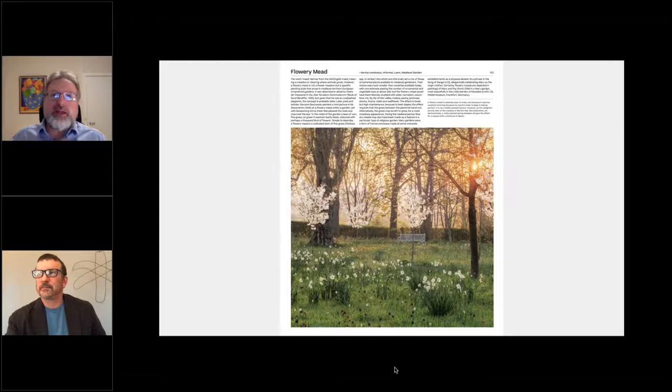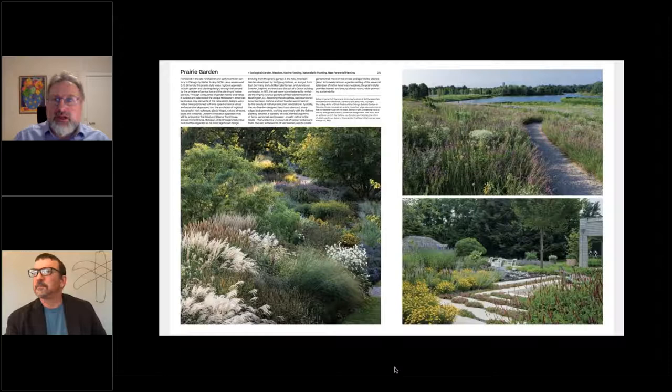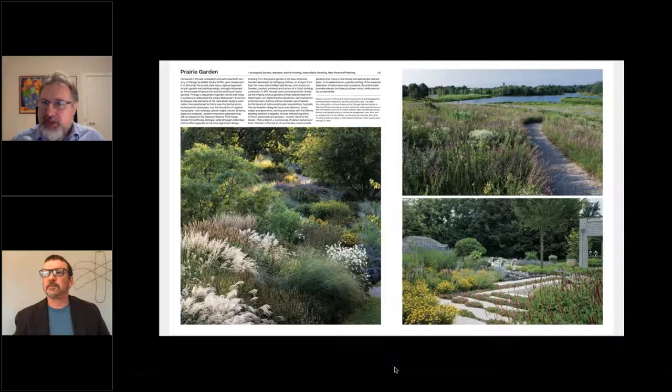Then the whole idea of naturalistic planting came in, the whole idea of ecology started to happen. And in Germany, particularly in the 30s, there was quite a strong push towards nationalistic planting, partly driven by the Nazi Party, in fact. So that idea of meadows, of using your own plants, then comes in the prairie garden into North America, which I have to say one of the pioneers was a Dane, Jens Jensen, particularly in the Midwest, in this idea of using the natural landscape as an inspiration and the natural plants as an inspiration, and also the natural features, so lakes and water and what have you.